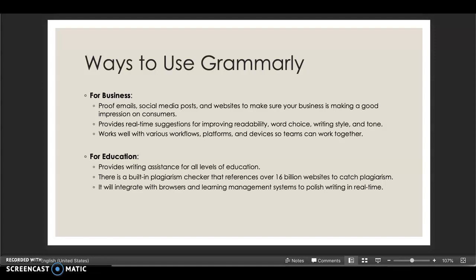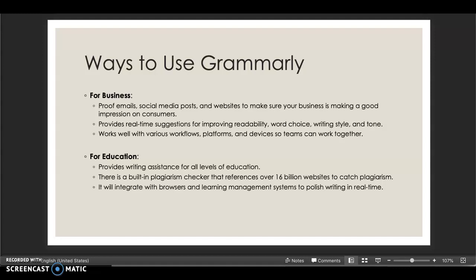The area that I'm most excited about is how Grammarly can be used in education. It can be used to provide writing assistance for all levels of education, whether you're in elementary, middle school, high school, or college. You can find uses for it and it can be beneficial to you.